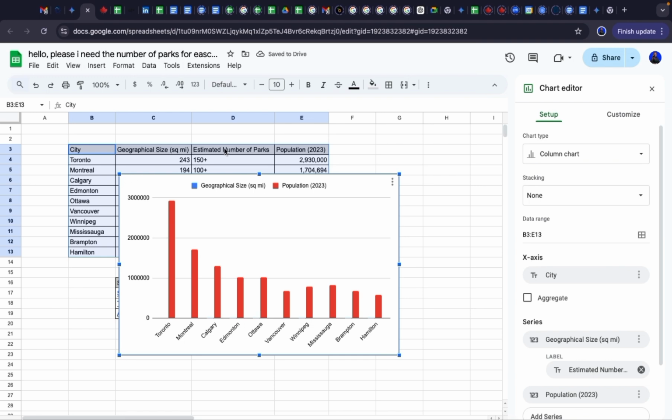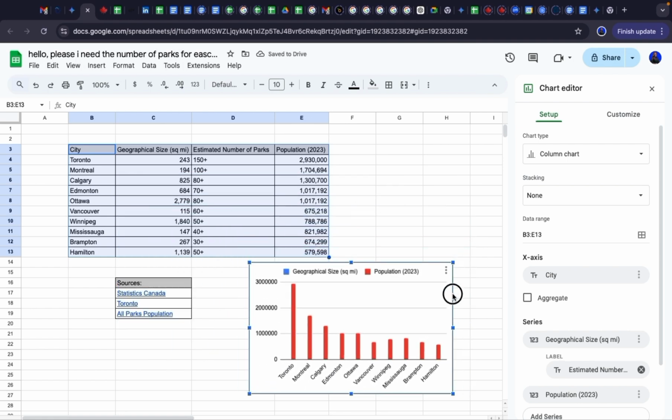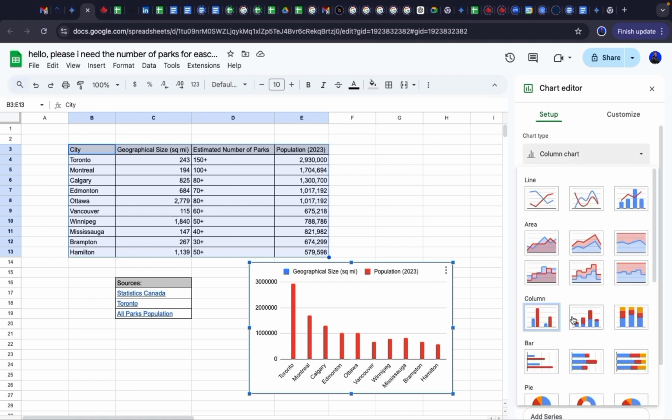This is a very simple way to present your data in a bar chart. So I'm reducing it so I can get to see other information that is on this table. I've reduced it. So let's say I have a bit of customization to do. I want to do setup, right? Let's say I don't like this very bar chart. I want something a bit different.